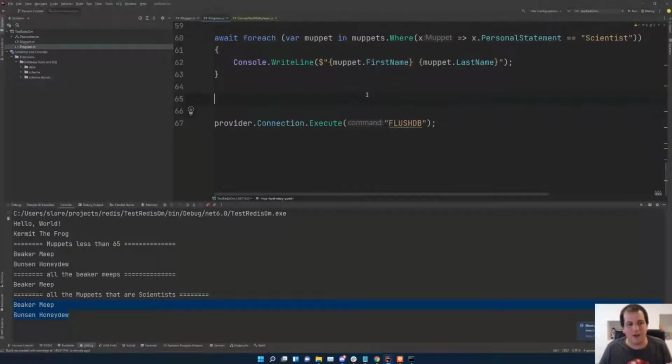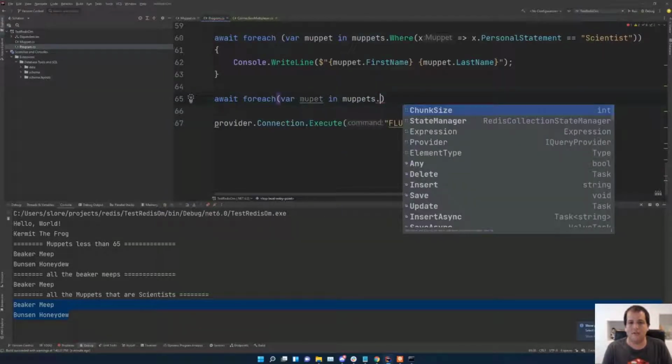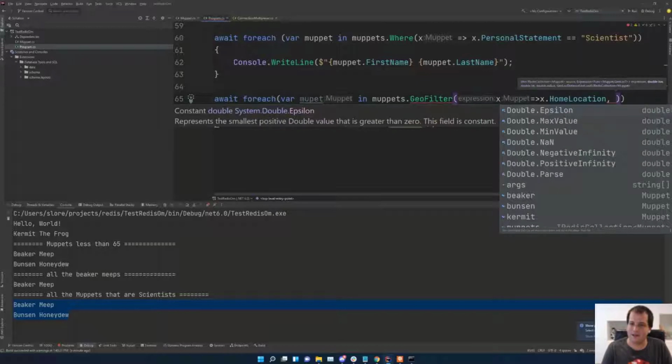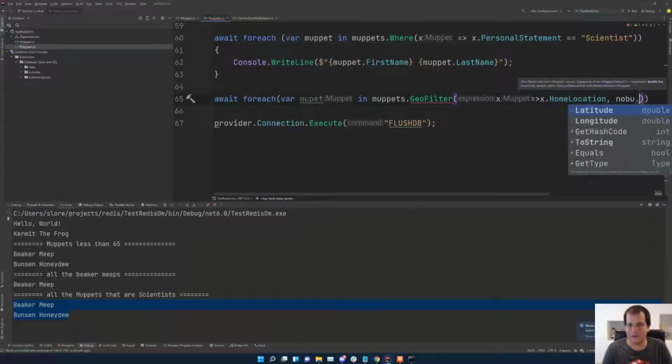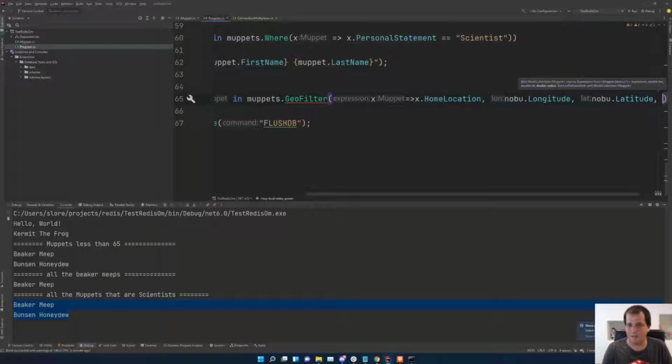I can go into Redis, and I can say dot GeoFilter, and I can pass in the x.HomeLocation, and then I can pass in the longitude, latitude, radius, and unit that I want to use. So Nobu's dot longitude, Nobu dot latitude.